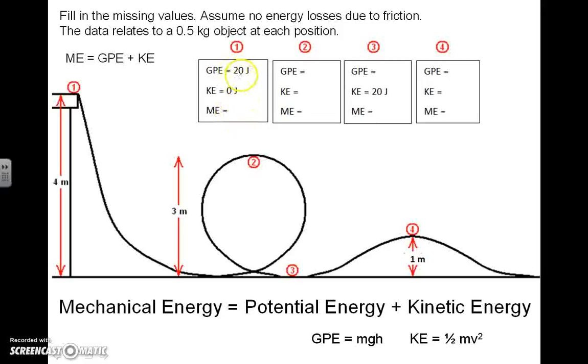Using box one, 20 plus zero, so in other words, the GPE plus the KE here gives us 20 joules of total mechanical energy for this roller coaster car. Even though it's 0.5 kilograms, maybe it's a toy roller coaster car. Now what's cool about these kind of problems with mechanical energy is that if in position one there's 20 joules of total mechanical energy, then there's that same mechanical energy present at every other position too, because it's constant. It is conserved.